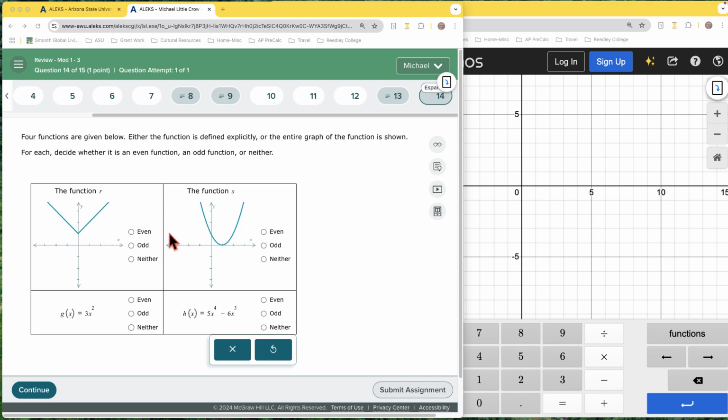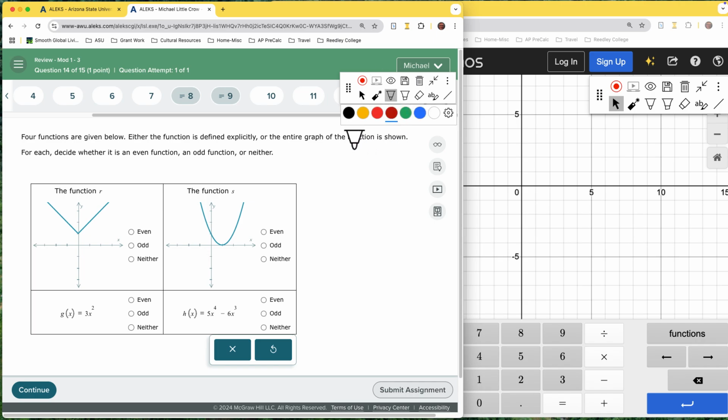2 are given to us as graphs, 2 are given to us as symbolic functions, and so we will take a look at both ways of looking at these. So first of all, we get even. What does the meaning of even from a graph mean? It means that the y-axis will cut it in half. Okay, so we come here, here's the y-axis. Do we get symmetry about the y-axis? So even functions will have symmetry.